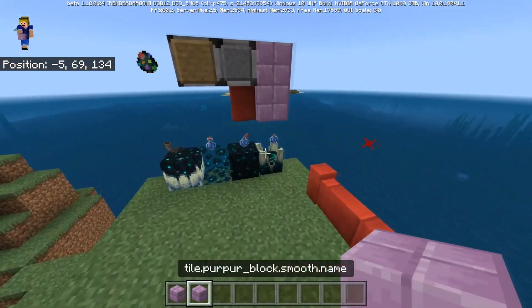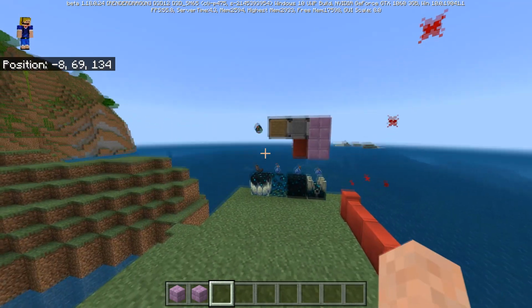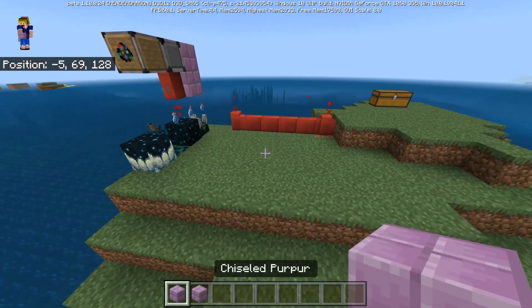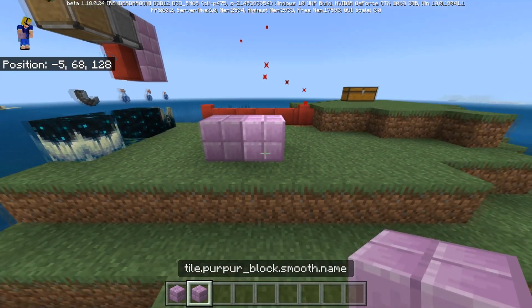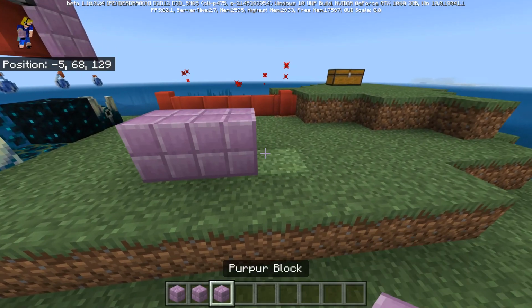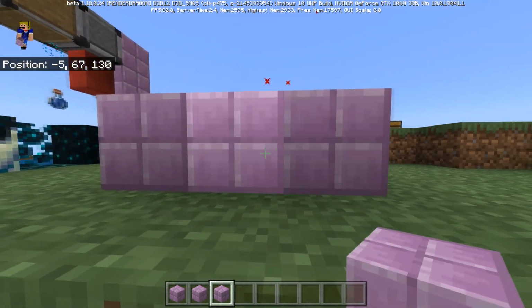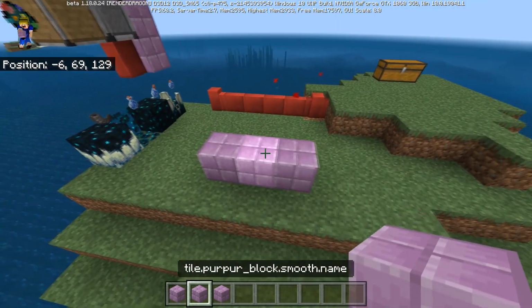Now these don't look like something exclusive because these are just normal purple blocks, right? Well, not quite, no. These are chiseled purple and smooth purple. Yeah. They look exactly the same as a normal purple block. So this is the normal purple block, and as you can see, no difference between them at all. The only difference is the name. And of course also the block itself.